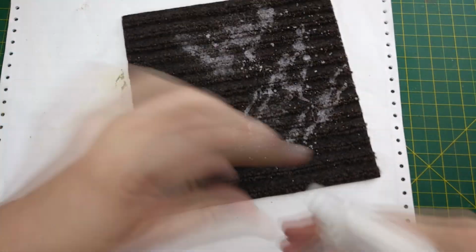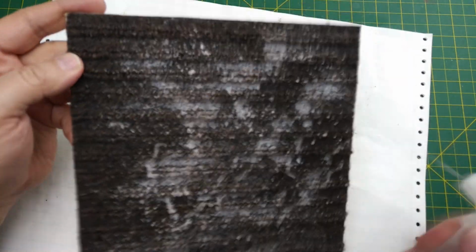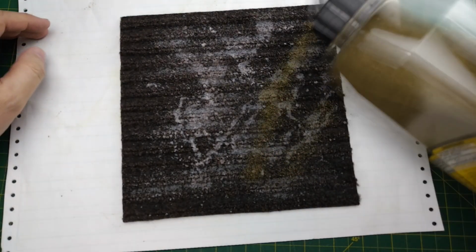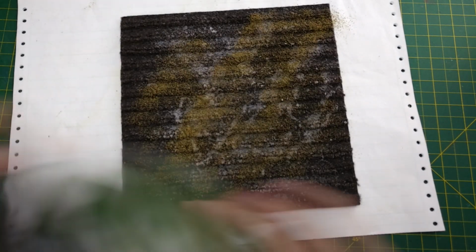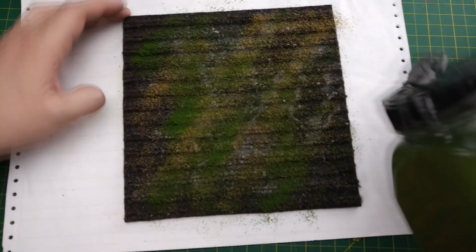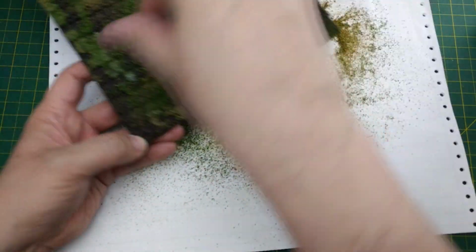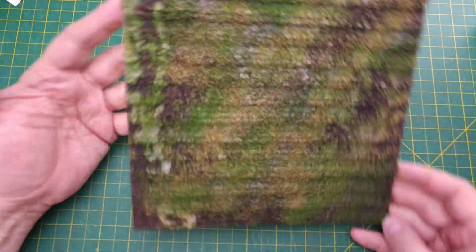Using our 70-30 mixture, we spray the glue onto our field tile so that we get a large amount of coverage. We then sprinkle the turf over the tile, making sure to get the colored powder on the exposed glue. If you miss any large areas, you may need to add some more glue and turf, but don't hesitate to leave some areas of the brown mat showing. After you shake off the excess powder, make sure to save it for other projects. And finally, we want to leave the glue to dry overnight.